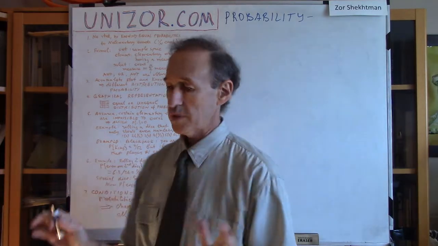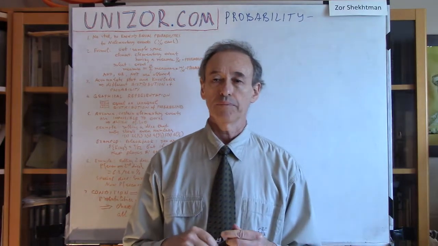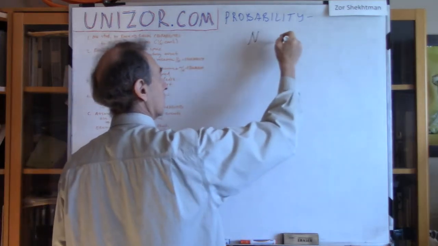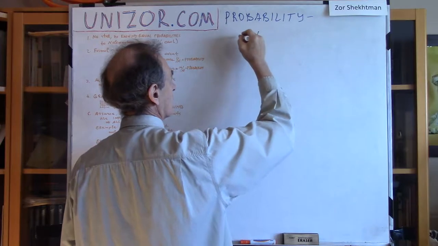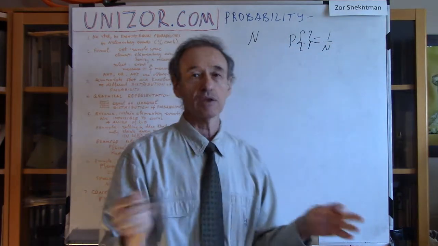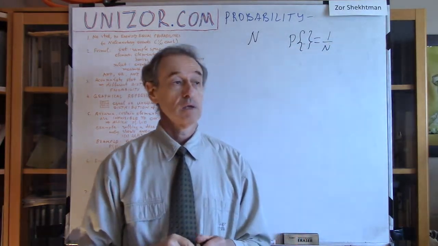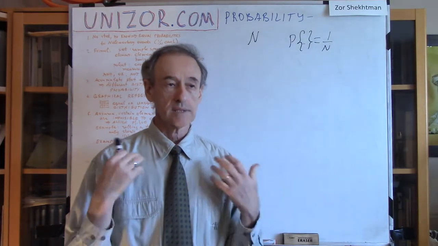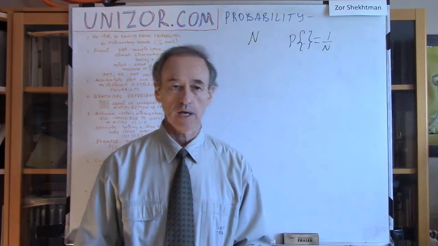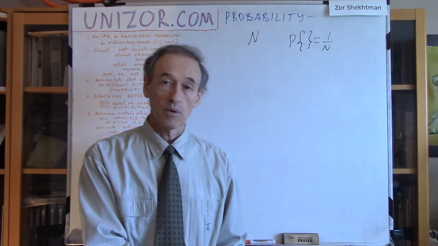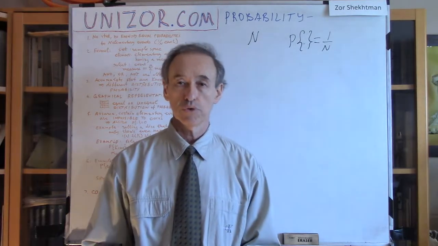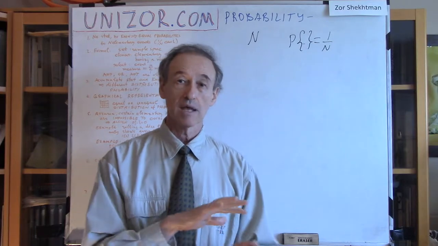Next. What's next is the following. You have assigned initially the probability of each of the n elementary events. The probability would be equal to 1 over n, because you don't have any knowledge about what's going on. But let's consider you do. Let's consider that, for instance, you can conduct this experiment time after time after time, and you accumulated statistics, and you see that one elementary event occurs more often than others for whatever reason. Well, that's the reason for you to reassign the probabilities slightly differently.